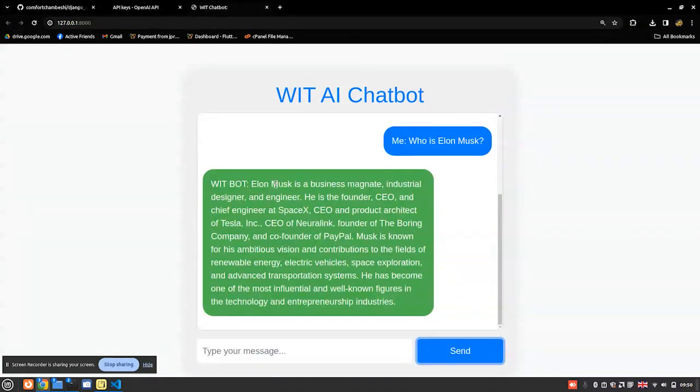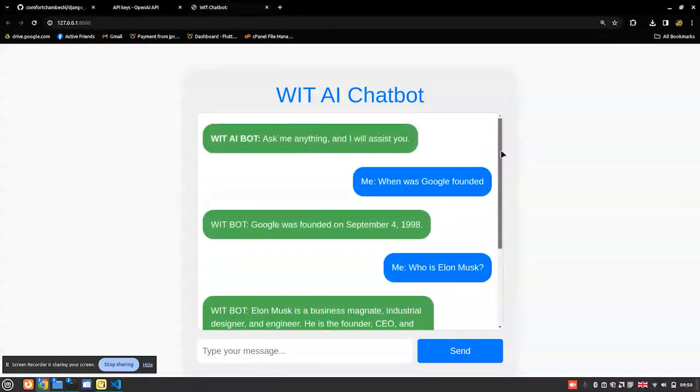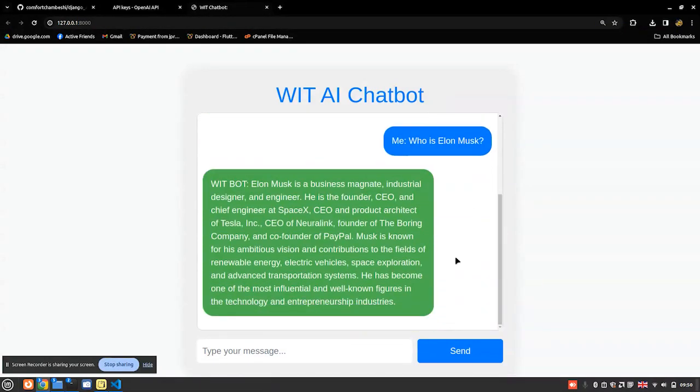It gives us something so accurate, just like your own AI chat companion. You can use this chatbot anywhere you'd want to. I've shared this for free and as open source.